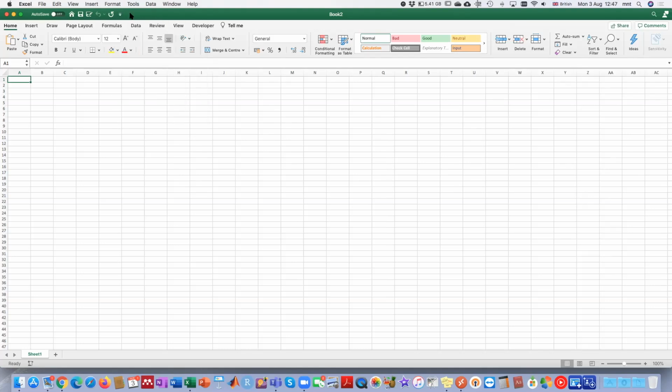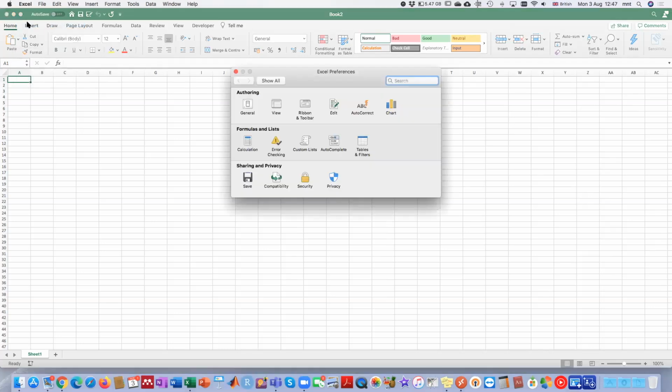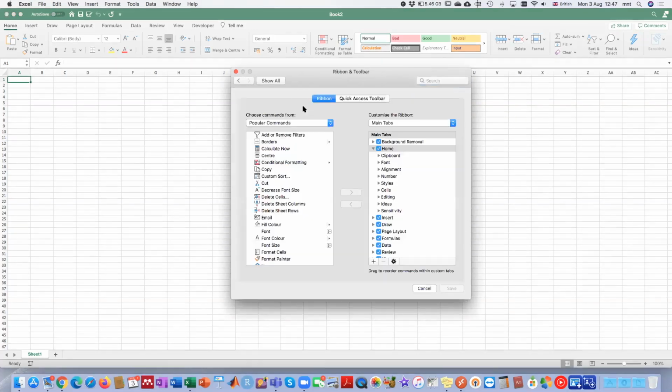And the very final word in this Mac environment: if you want to change the commands which are available to you, either on the quick access toolbar or on the ribbon, simply click Excel and then click on Preferences. The shortcut for that, which is common for preferences in any Mac program, is the Command button and a comma. So I click on Preferences, and in the pop-up window, you click on Ribbon and Toolbar.